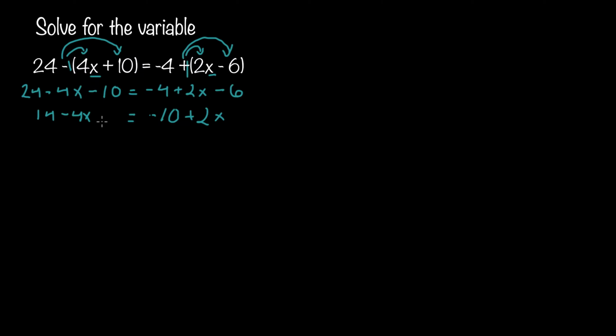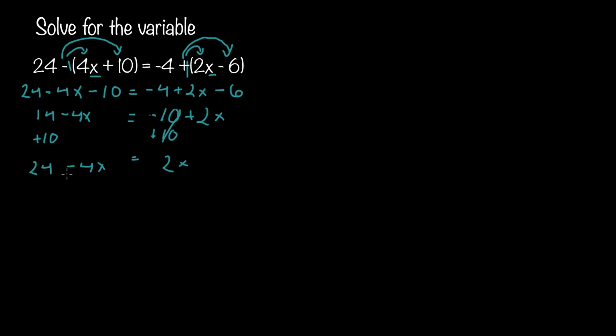Now we're going to look to collect like terms and simplify. We want to always look to use positive numbers. So let's move this negative 10 to the opposite side. Well, I can't just cancel it out like that, right? I would have to add 10. Whatever I do to one side, I have to do to the other side. So we're going to add 10 to this side. So what we're going to get is positive 10 plus 14 is 24. 24 minus 4x. And this 10 is going to cancel. It's going to be 0. And we're going to get 2x.